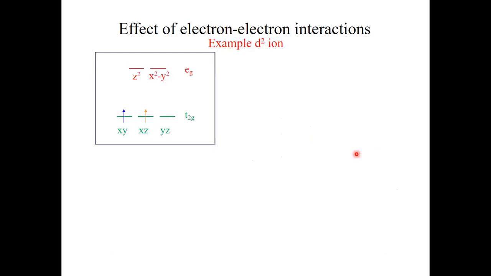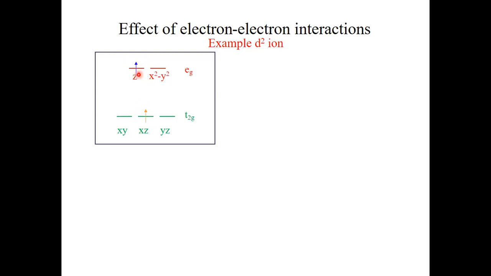So now let us illustrate what that means by an example. So let us assume a d2 ion in an octahedral complex. So for instance, we could have one electron in the dxy orbital and another electron in a dxz orbital. Okay. So now, what could happen as we excite our complex and promote one electron? Well, we could, for instance, move our electron from the dxy to the dz square orbital. Then we would have one electron in the dxz and one electron in the dz square.